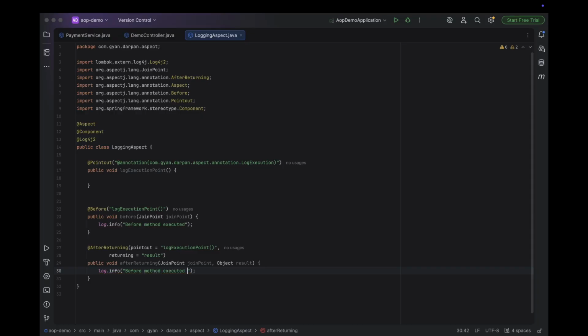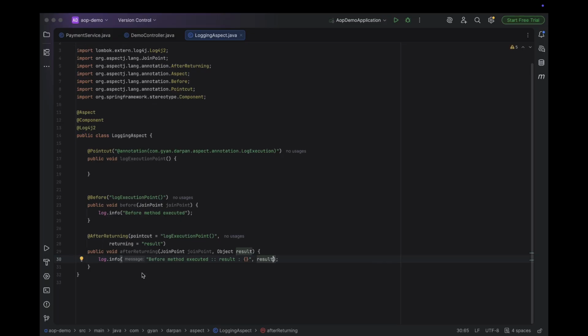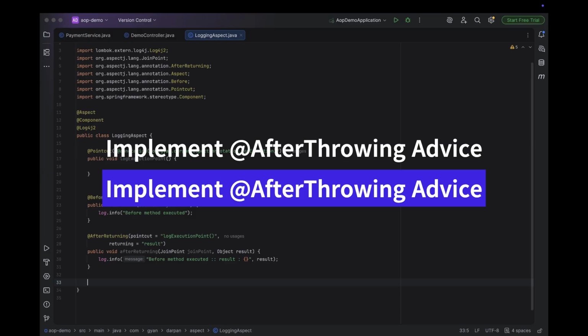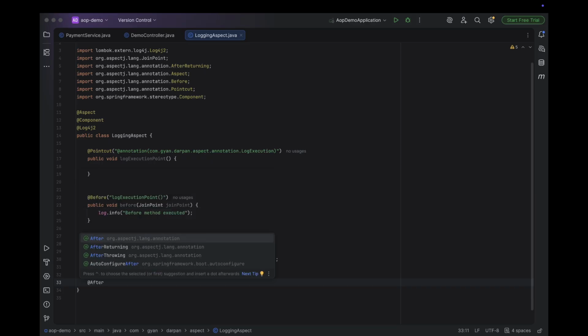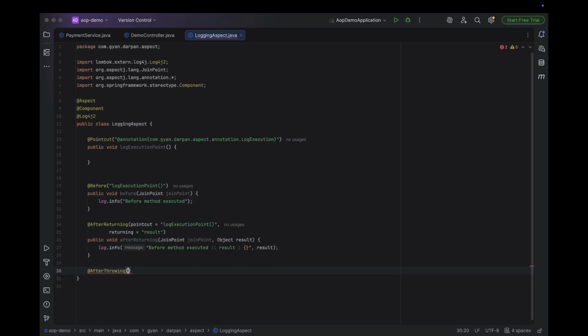Add a simple log statement, and that's it. Alright, next let's implement the @AfterThrowing advice. Just like the previous advice, I'll use the same logExecutionPointcut method.